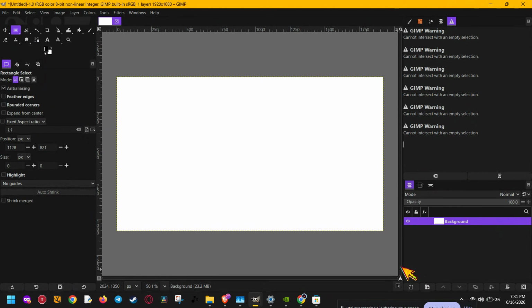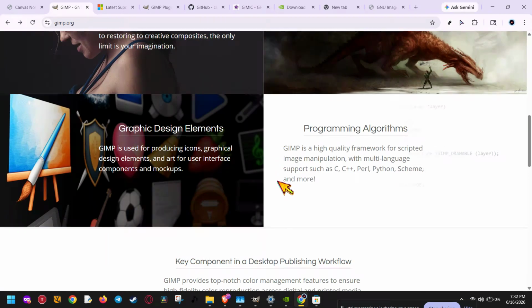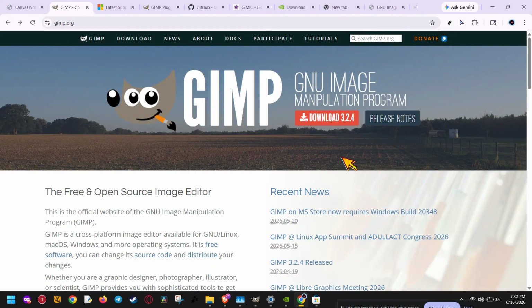First, ask yourself where the error is happening. If the problem appears while you're trying to download Gimp from the official website, then the issue is usually related to the server, the browser, or the download method. But if the file already downloaded and the problem happens when you try to install it, then it's more likely a permissions issue or a corrupted installer file.